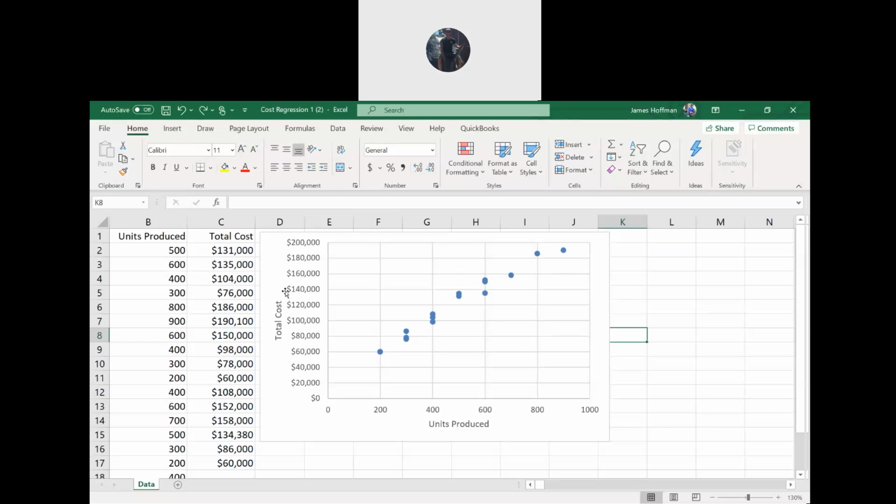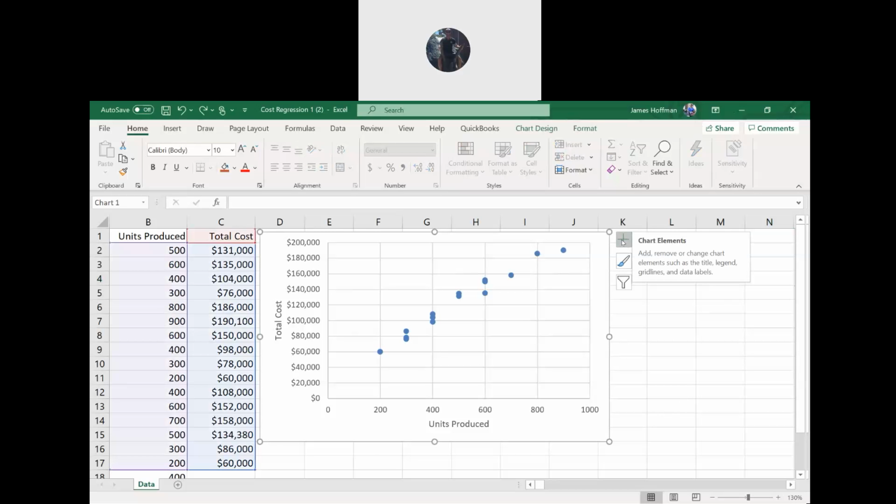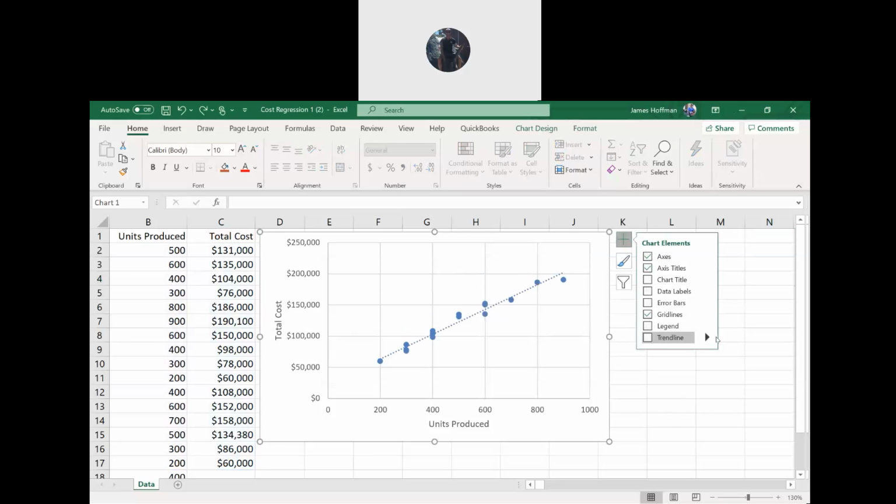So we got the scatter plot. So we got the labels. This is total cost, and this is units produced. So now let's do the whole trend line part, the whole step 2. Okay, so click on the chart and then click on the plus sign or go to chart elements. And then you want to go down to trend line and hit the arrow.